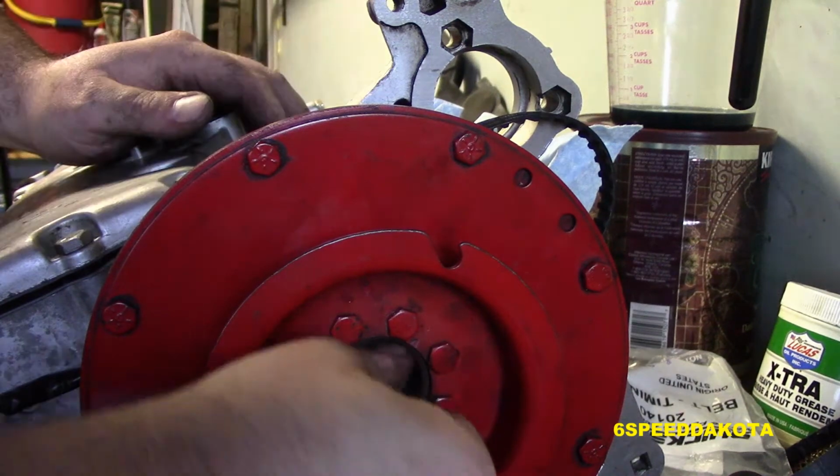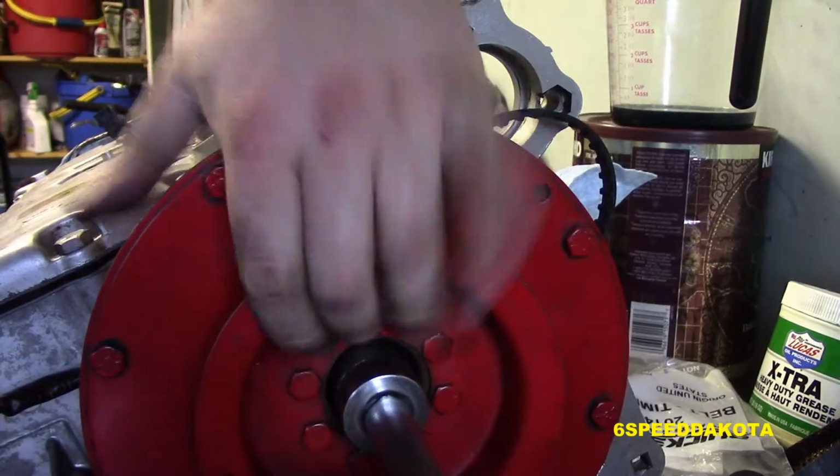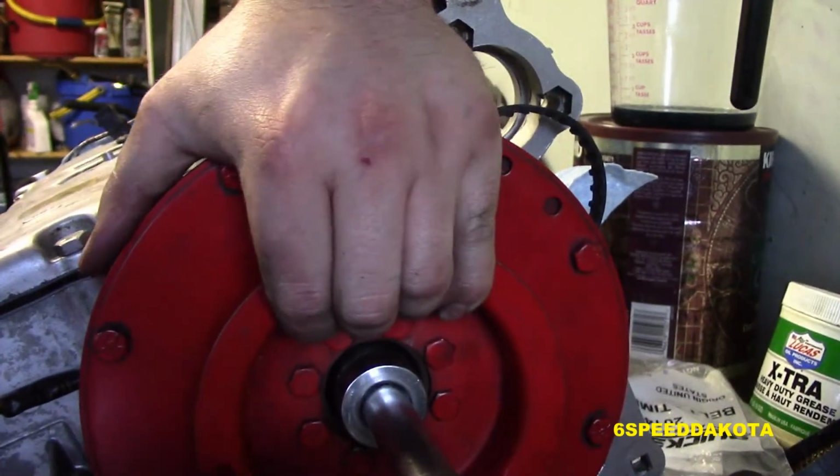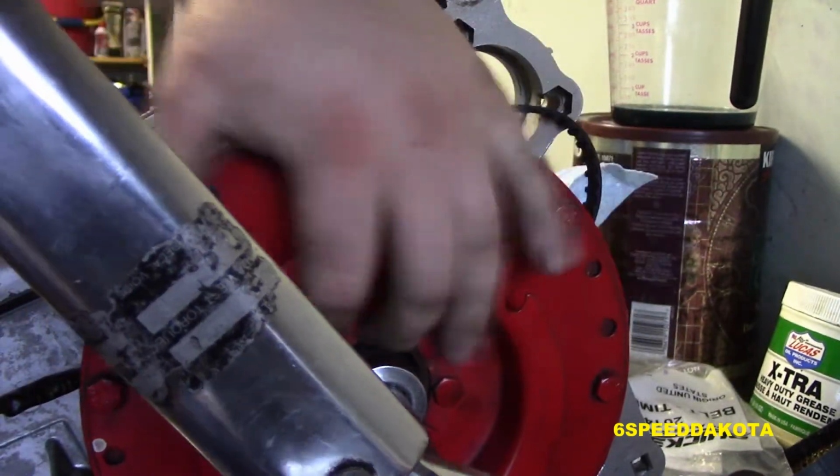And put our flywheel back in. That was a bit of a challenge. Put our flywheel nut back on. You need a second set of hands, and strong hands at that, to hold that flywheel in place while trying to torque it. It's 55 foot-pounds.